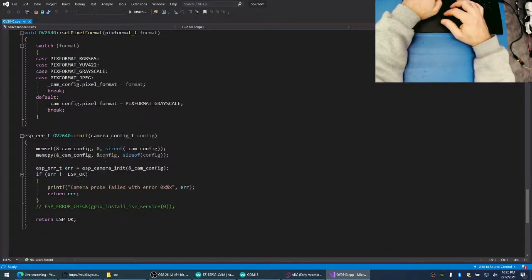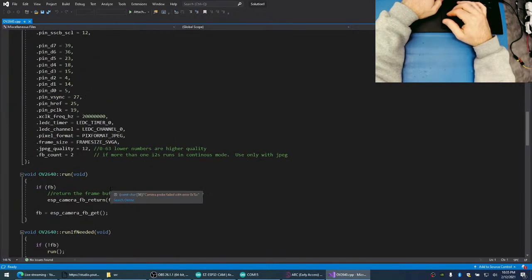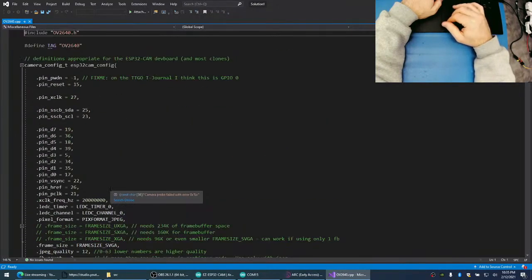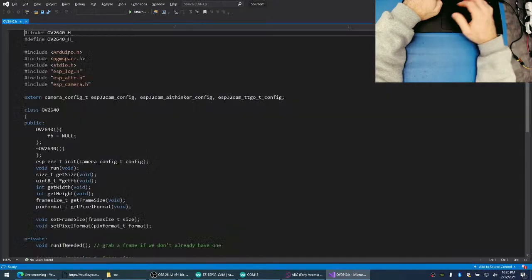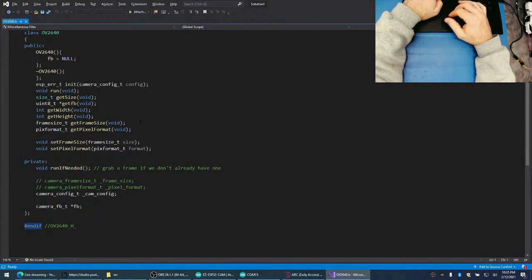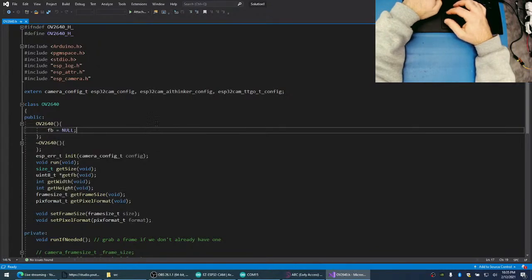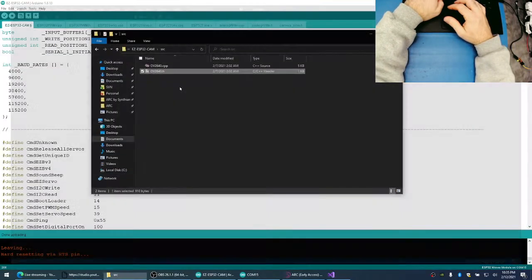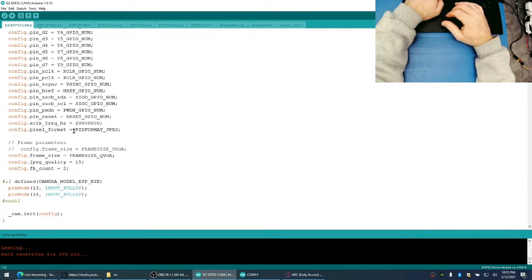There we go. Size of config, blah, blah, blah. Okay, so the actual driver itself must have something that is reserving the max size of the image. So if you're gonna do a project like this, definitely go to your local. Anyway, so here we do.